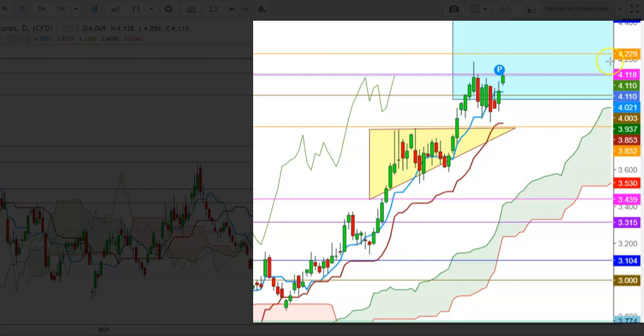So friends, here I find that we'll have to keep a visible eye over the movement of natural gas futures above the levels of 4.118, because if the natural gas futures are not able to sustain above this immediate resistance, they could find a downward move once again up to the levels of 3.952, where we could find one more bounce back from these levels, because below the levels of 3.952, the natural gas futures have strong buying support from here.